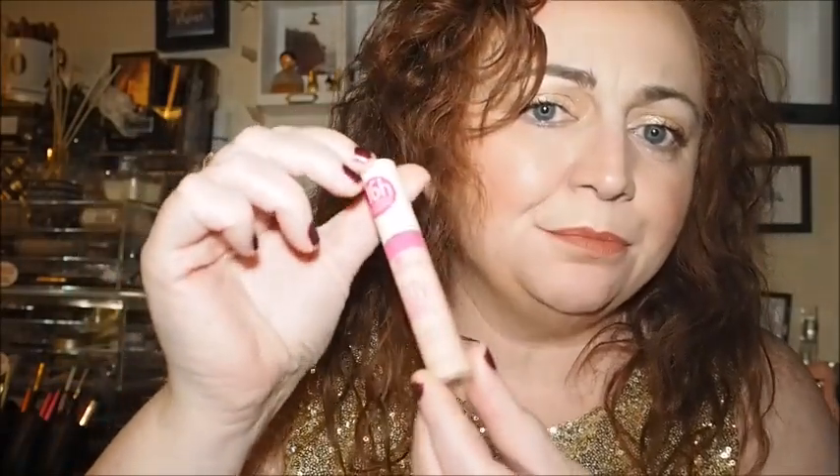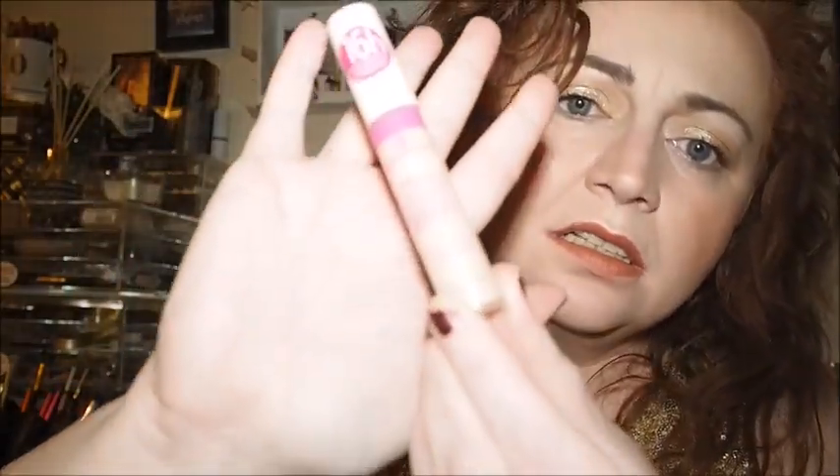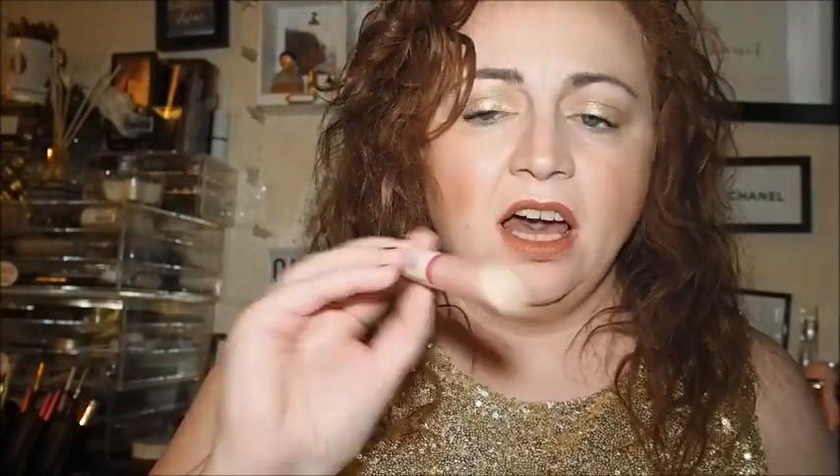This is an actual item that I panned — I spoke about this in yesterday's video. It's the Essence Stay All Day 16 Hour Long Lasting Concealer in 10 Natural Beige. That's panned! It was one of the items I wanted to pan before February, so I've hit my target well before the deadline. I'm going to put another concealer in — each product I manage to pan before the deadline, I'll swap in a product of that nature.